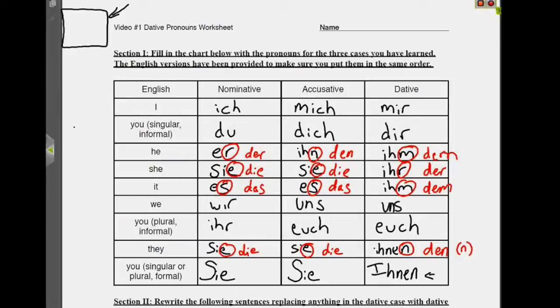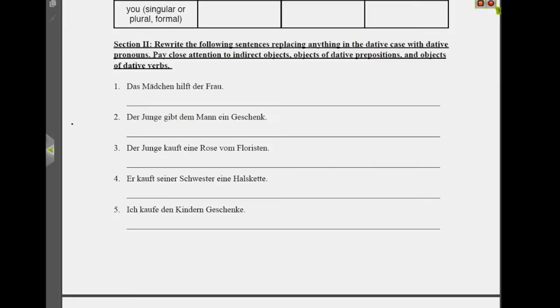Now before, when we had dative plural, we had an extra n at the end of the noun. Because we no longer have a noun when we replace it with the pronoun, we now have 2 n's. We have an n here and an n here. That would make it ihnen. Now you have both of your n's combined into one thing. So if you're trying to remember how it is that it's ihnen for this sie, but it's ihr for the other one, you still have to have these endings here, and so we have n's to remind you. Ihnen.